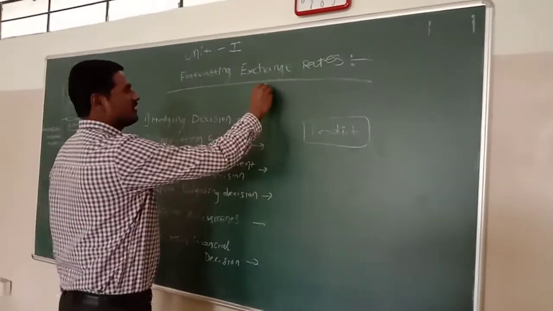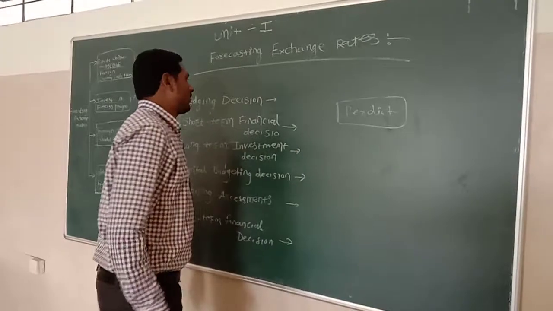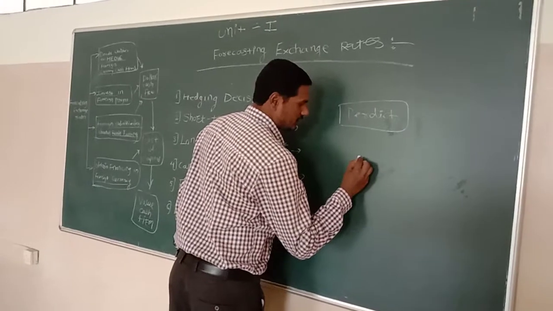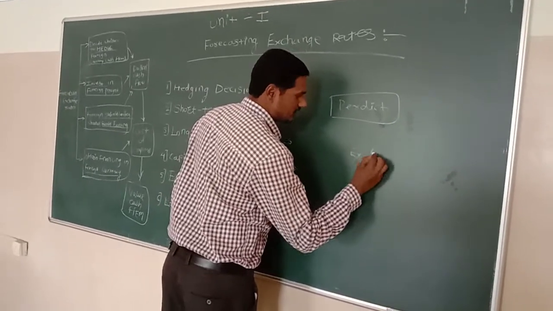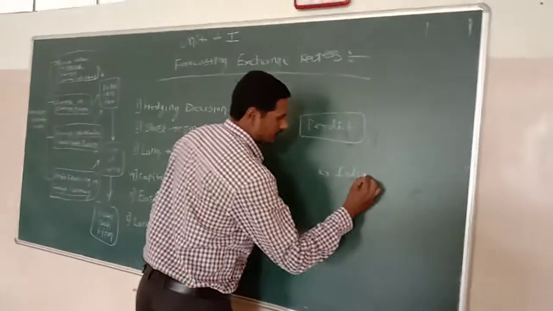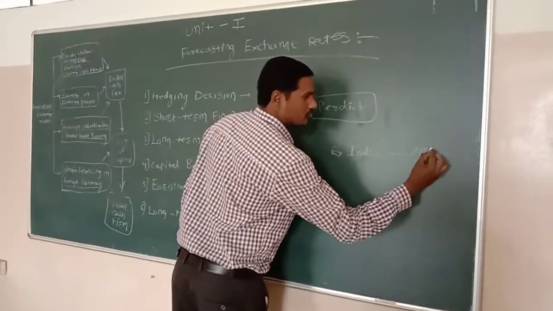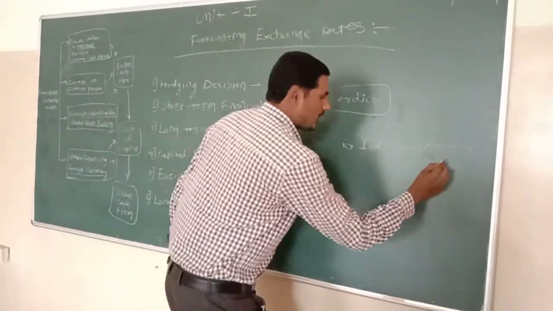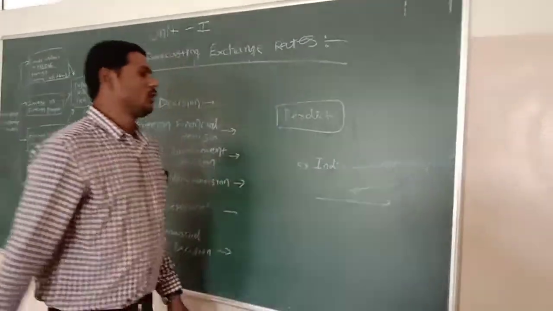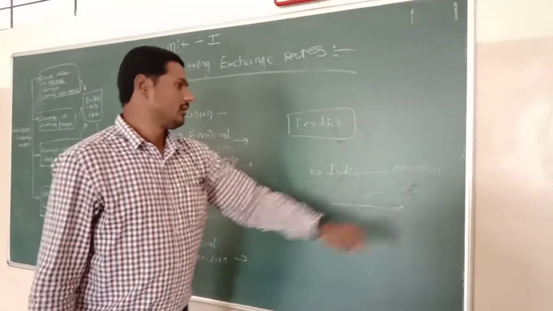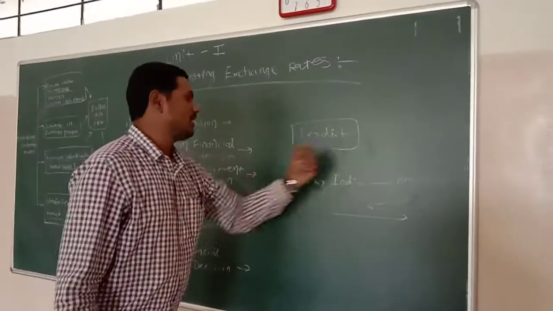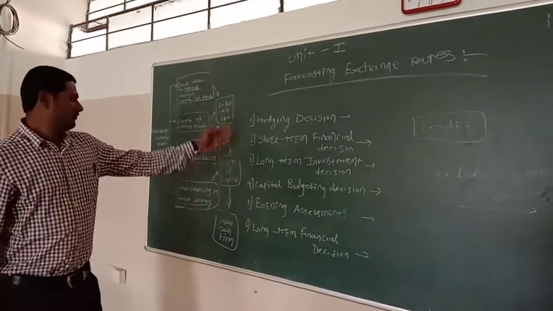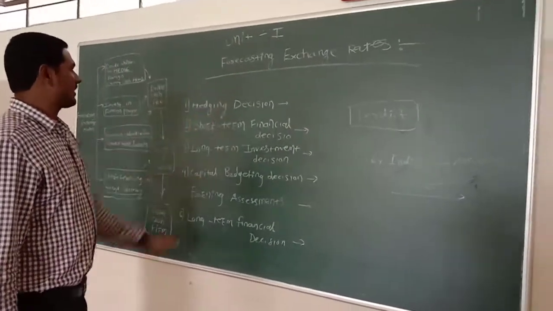So exchange rate means currency fluctuation between two nations. We can understand it with an example. For example, firstly India and on the other hand America. Two nations swap their currencies. Exchange between India and America, and America and India, is the exchange rate. There are six types of forecasting exchange rate.